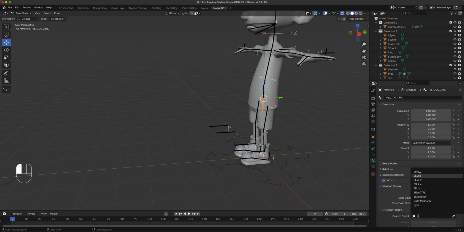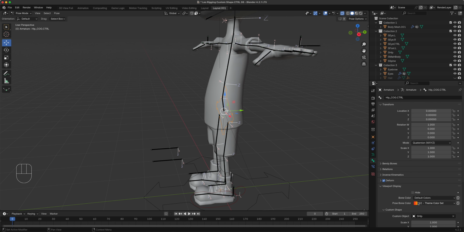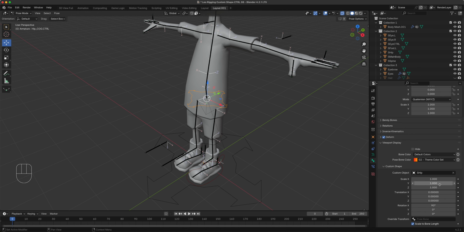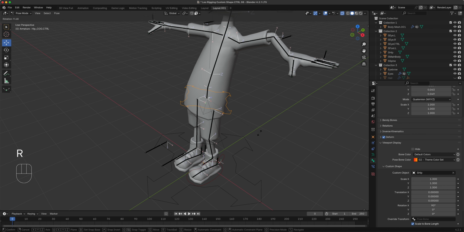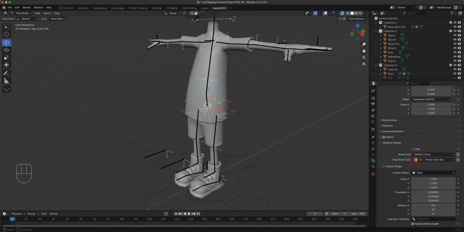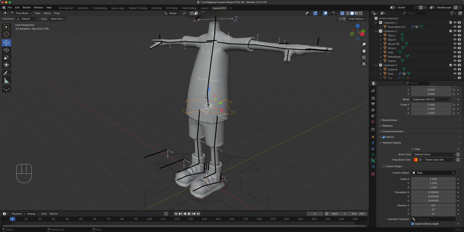Select that, go to S hip. We do want to rotate this 90 degrees, and probably make it a little bit bigger, 1.3. When we grab this one, we can rotate it, so that it's easy to grab and different from the other bones.